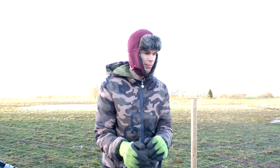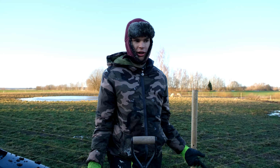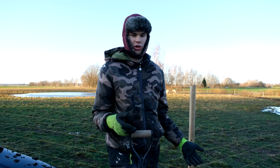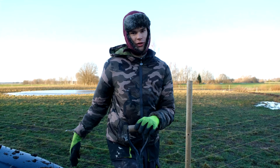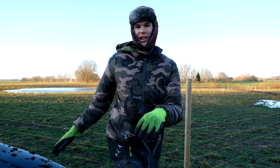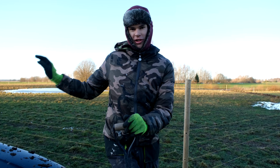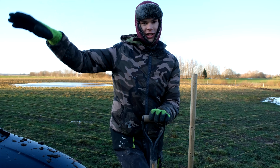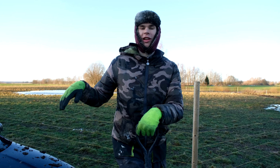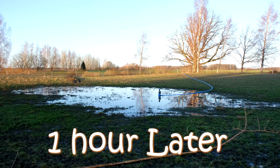That was enough fun. It was a little bit of, you know, try to do it, and it looked like it wasn't so muddy. Yesterday it was frozen, we should have done it then, the ground maybe wouldn't sink so much. But yeah, it's stuck now fully, so we buried it in, and we'll need to get the tractor to get it out again. But that's okay, we'll do it whenever the tractor's alive. This is not our main car, don't worry, we're not playing around here. Our car is sitting in the front where the ground is a bit more solid. But yes, we have a lot more jobs to do today, so let's get going.